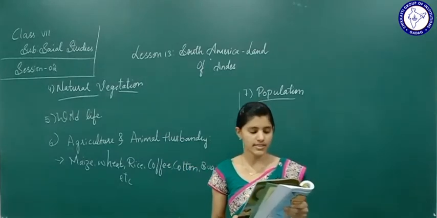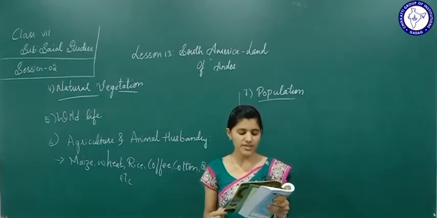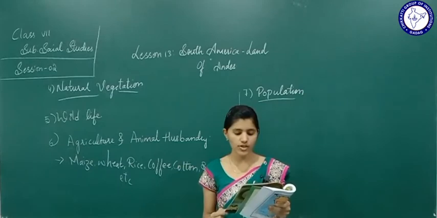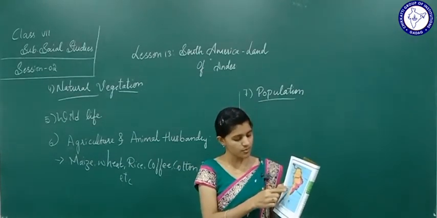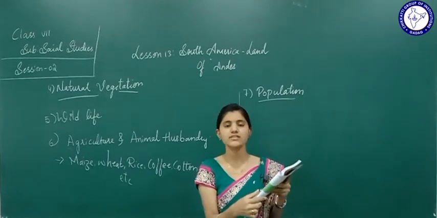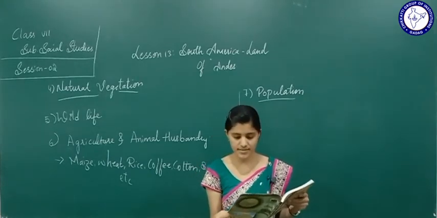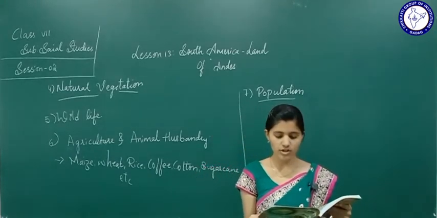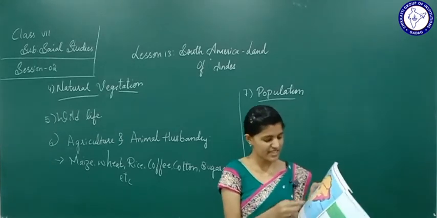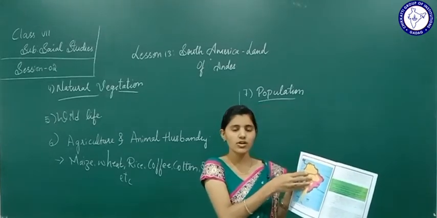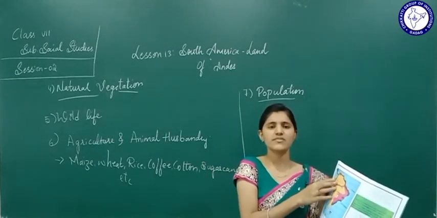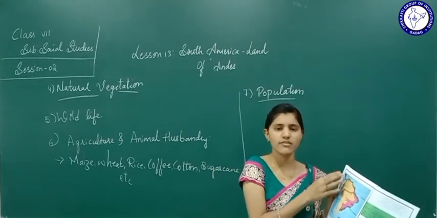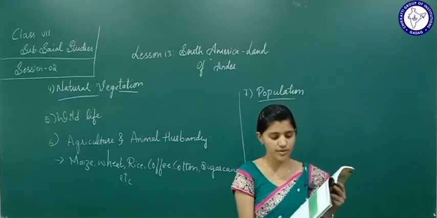Hollow continent. Inhabitants are mainly found in the coastal belt. See, a large number of population is found on these coastal belts. The central part of the continent is thinly inhabited. Here the central part of the entire continent is very thinly inhabited. We find only a very limited, very low population.